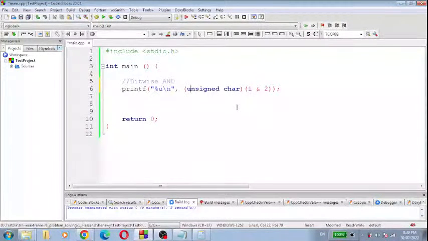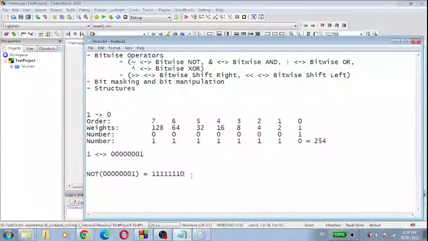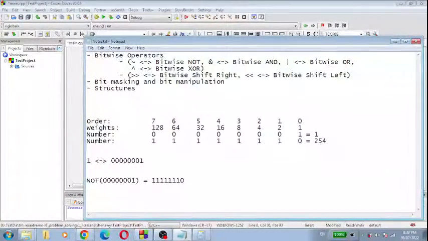Okay, let's try this. Actually, here I'm going to make a bitwise AND. This is our operation here. I'm going to AND 2 and 1 and get the result. Let's try this on our board. Actually, what is 2? Here, 1 was this. Now we need to get 2.